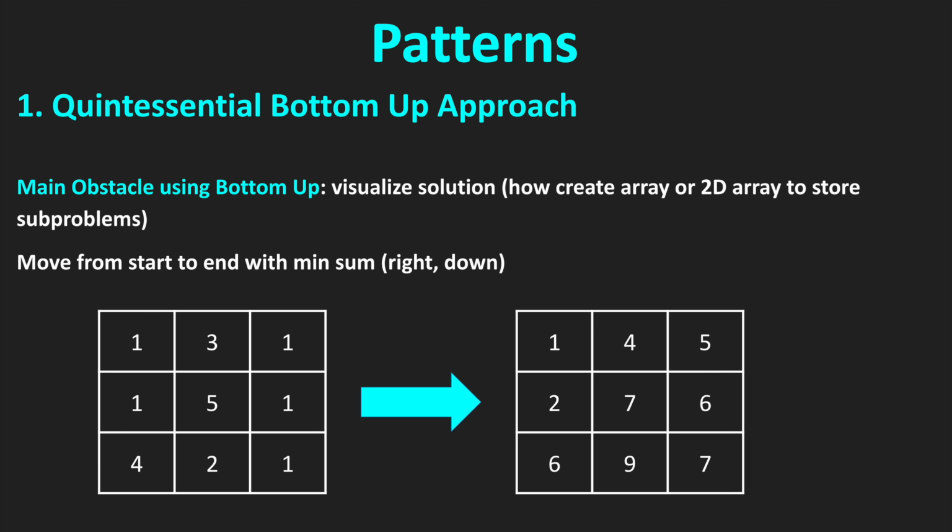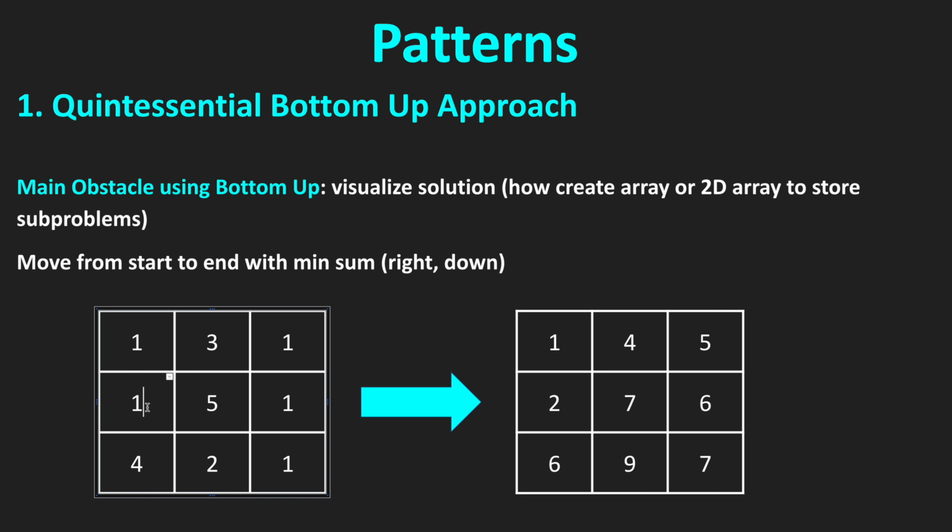So what are we doing here? Again, we can move right or down. If we are moving right, there is only one way to go, so the value will be 1 plus 3 is 4, 4 plus 1 gives us 5, and we are populating these values. How about this one? We are again populating: 1 plus 1 gives us 2, 2 plus 4 gives us 6, so we are populating the first row and the first column. And after that, for this one, we are doing exactly the same as in the previous one, with one exception: here we are taking this value plus whatever the minimum is in here and here.